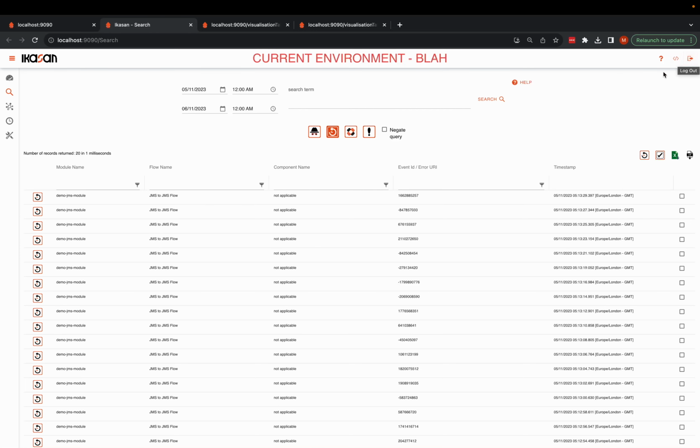Now, as I spoke about in the introduction to what the replay service was, I might want to do that because I'm testing data. I'm testing flows in another environment, so I can target that data to another environment. Or it may be a fail-safe mechanism for me to do something in the same environment. But what we're going to do is just to prove that these replay events hit our flow.